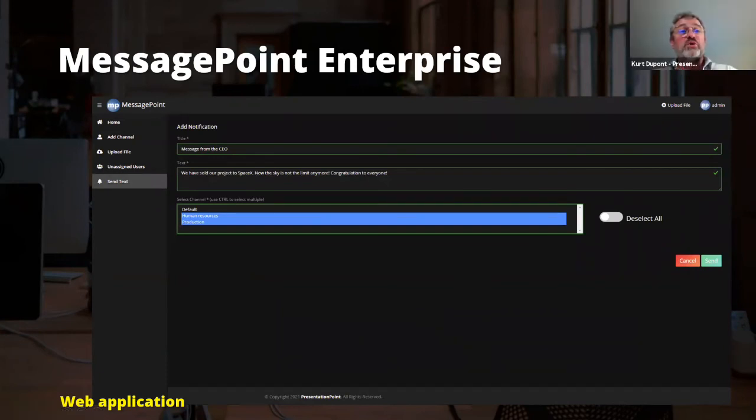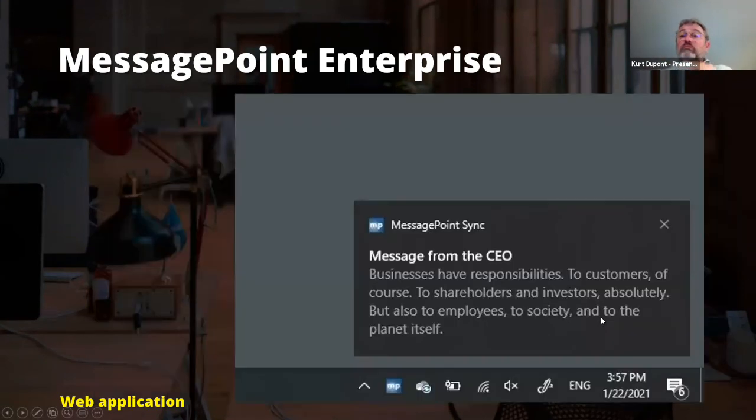Then remember the functionality where you can send notifications. Here you click send text in the menu on the left. Just like a mail, you have a subject and a body. For the notifications of PresentationPoint, you have a title and you have the text or body. You can select one, multiple, or all channels from the list at the bottom. When you click send, you are sending out a message to everyone immediately, so you don't have to wait for the screensaver to kick in. You can send important messages about new product launches or large sales directly to everyone you have selected from the channels. This is a nice feature. Maybe it can also be used for emergencies and so on.